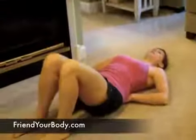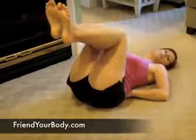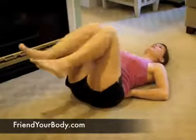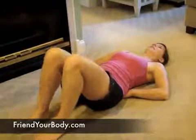Now, if you suffer from any kind of back problems or you have back pain now, a good modification to do as a substitute for that particular assessment is to do it with bent knees. So what you can do is put your hands underneath your lower back, just like you did the first time around. But this time you're going to keep your knees bent. And then you're going to lower your feet to the ground. And this particular assessment is a little bit easier because the load is not as heavy on your back. So if you are unable to do that particular assessment, it's a sign that you've lost the ability to stabilize your lower back and your pelvis against the weight of your legs.